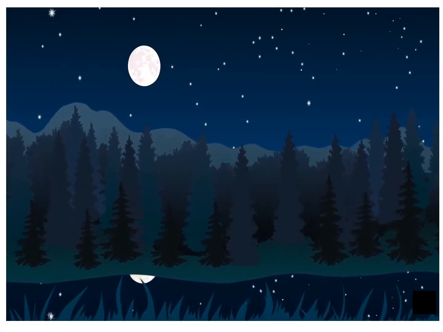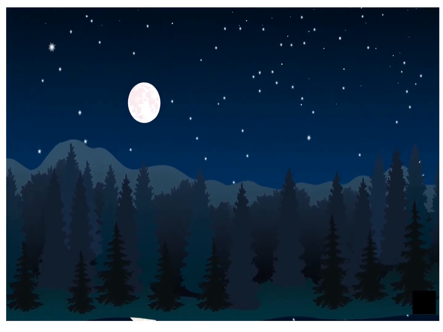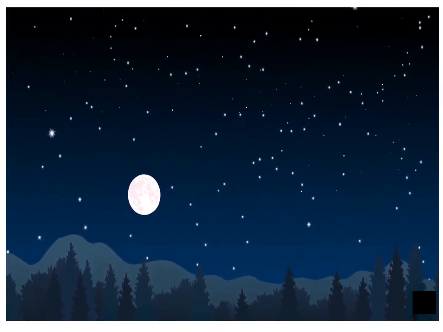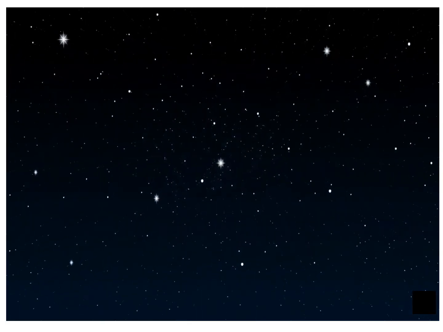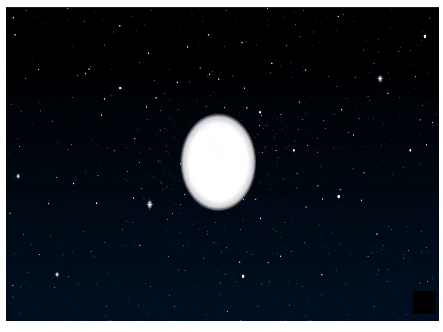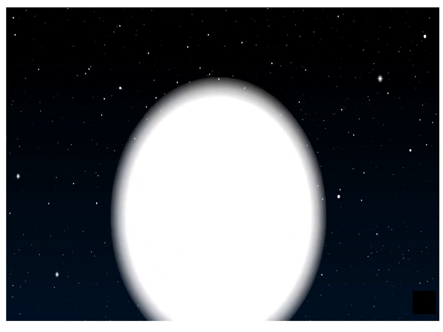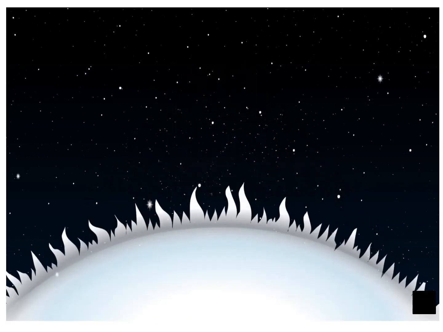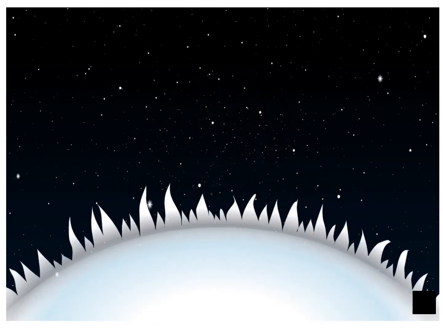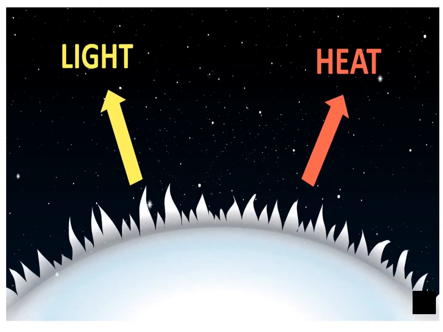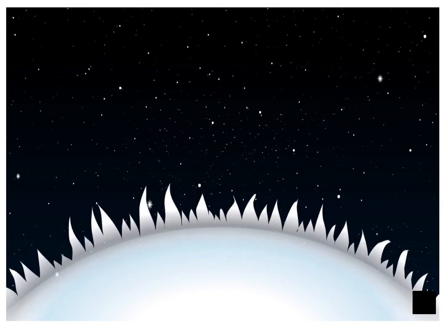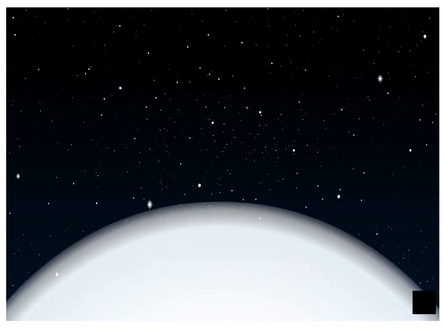Look what a starry sky we've got today. Have you ever wondered what the stars are? They seem to be small, cold, and bright dots. But in fact, they are huge, hot balls. Stars are shining because of the constant burning process that's going on inside of them. As a result of this burning, an enormous amount of light and heat is thrown into space. We see stars as tiny dots only because they are so far away from us.